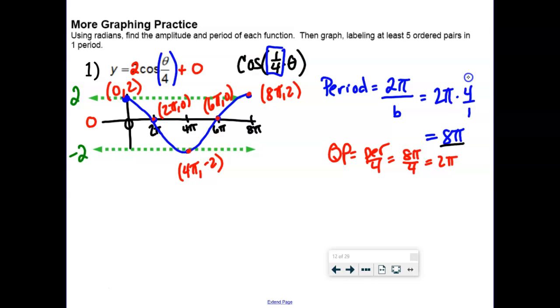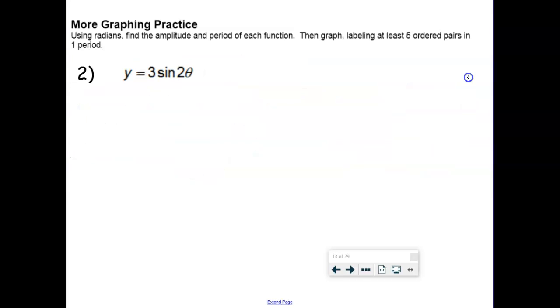Ta-da! It's all coming back to you now. Today's an easy graphing day. Nothing crazy happens today. All right, so this time we have an amplitude of 3. I notice that there's no vertical shift, so your midline's still going to be at 0. However, they're going to change the period length on you, so we'll get to that in a minute.